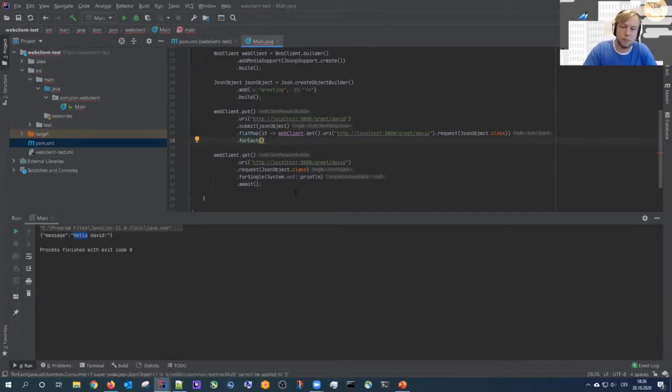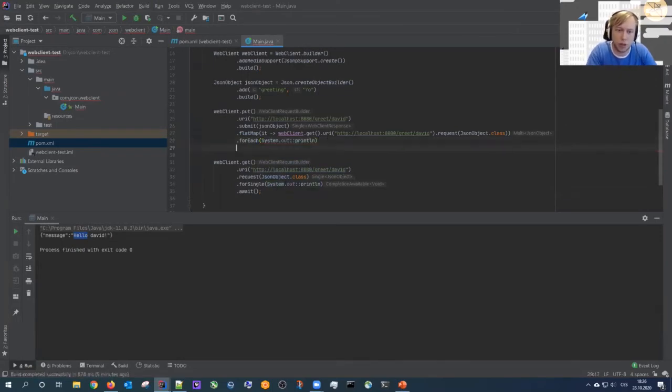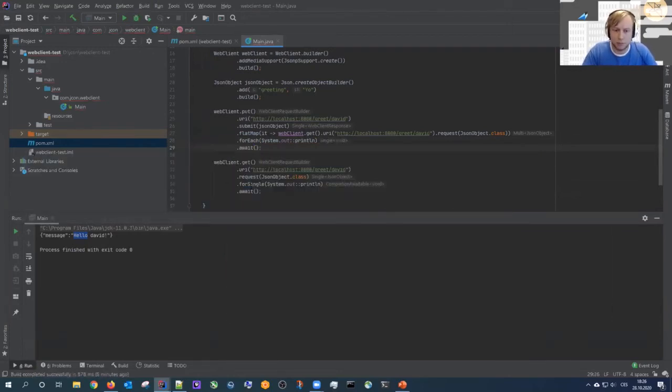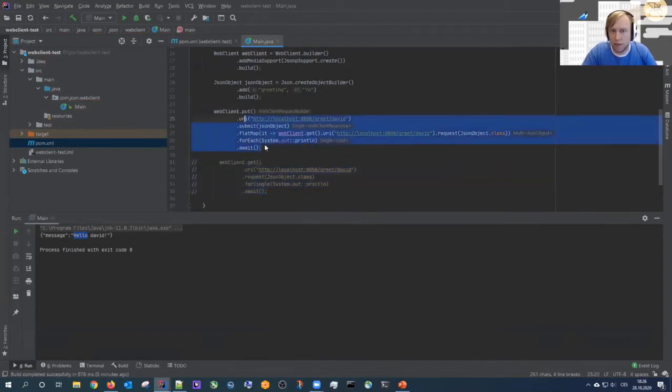And well, let's just say print out. It will contain only single element anyway. And then await again. All right, so I guess this is a more elegant way than having two requests, one right after another, right?